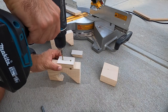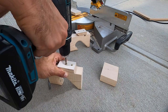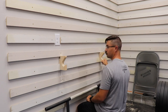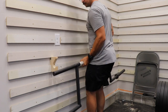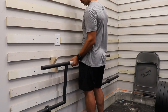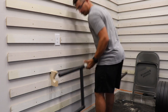But 2 screws per unit, and I went over and I actually mocked up how the miter piece should go onto the back of the barbell mount. And this was the very first one I made, and it was made at like 10 o'clock at night for my camber bar. And as you can see here, they're very easy to use. They go together nicely, and although it does initially shift a little bit, it's not because the actual French cleat is moving, it's because the actual mount design that I made, again, should have that stretcher that goes all the way around the back.